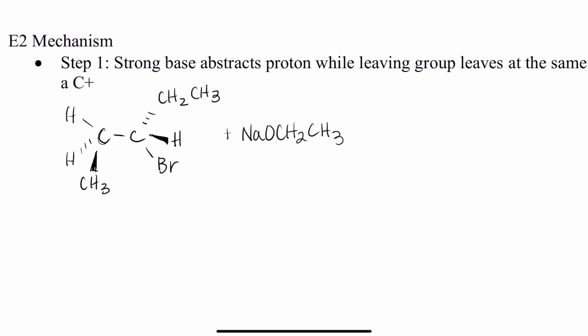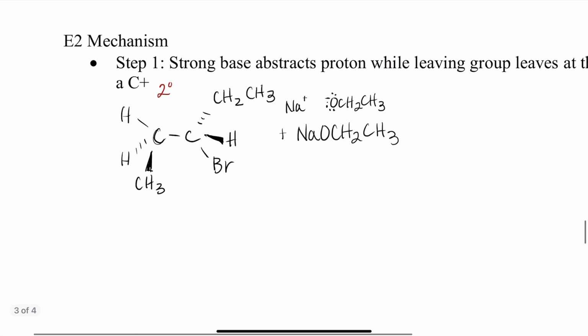So looking at our alkyl halide, it is secondary, and we know that for E2 reactions, a secondary alkyl halide can undergo an E2 reaction. But looking at our sodium ethoxide, this can break apart into the sodium ion and the ethoxide, the ethoxy ion. So we've got our oxygen bearing a negative charge. We know that this is a strong base, and so we know for a fact that this is going to be an E2 reaction. So what's going to happen is, again, we're just abstracting. We're focusing on grabbing hydrogens. We're not focusing on attacking our carbons. So our ethoxy ion is going to come and abstract this hydrogen.